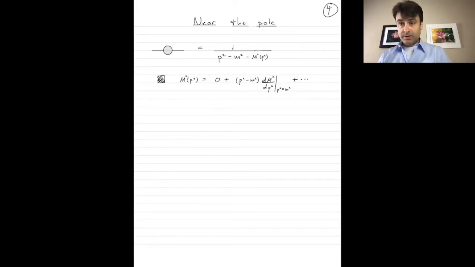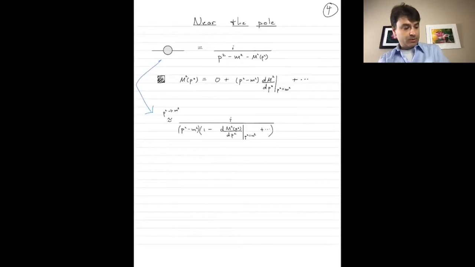1PI diagrams. Now here is again, the full propagator written in terms of that capital M squared. And remember how we said that the M squared of p squared gets expanded. Let me write it in just one more way. Let's look at the region of p squared close to m squared, close to the pole, so that I can use this expansion. And if I use this expansion, then I can write that denominator in this way. And again, I'm thinking p squared close to m squared. And now I can identify the residue.